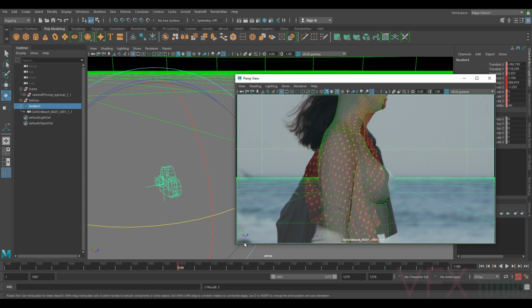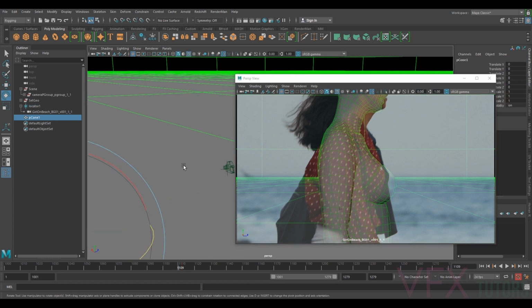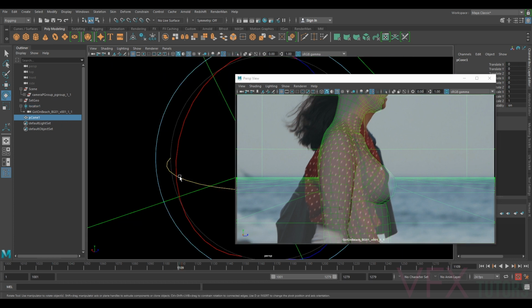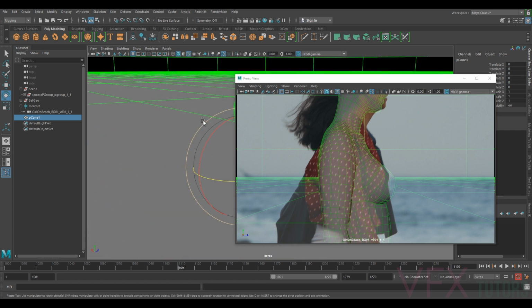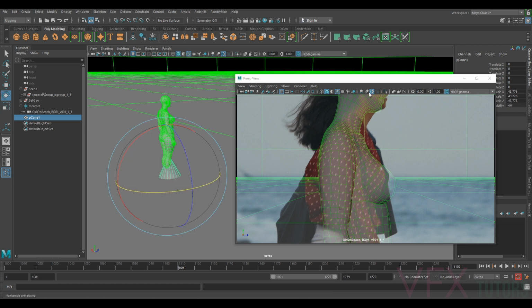So now, because I'm going to use this as a sort of guide for my rotation speed, I'm going to make a cone. I'm just going to go 180.